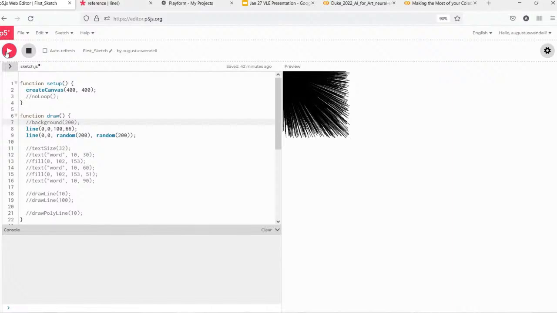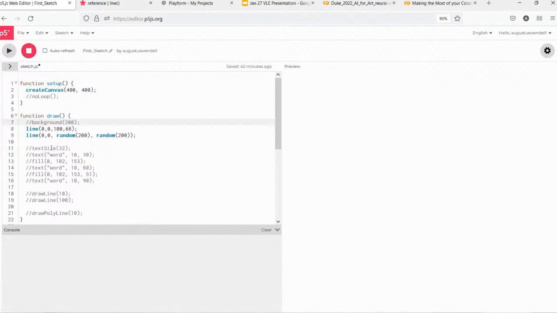And maybe it's adding visual complexity and some sense of filling in the bounds of my random numbers there, or my random locations. That's intriguing. Let me comment out my lines and uncomment these. So instead of drawing a line, we're going to fill in the background color, and then we're going to set something called a text size. It's going to be the size of the text. We're going to make text for a word of a certain color, and another word, and another word.